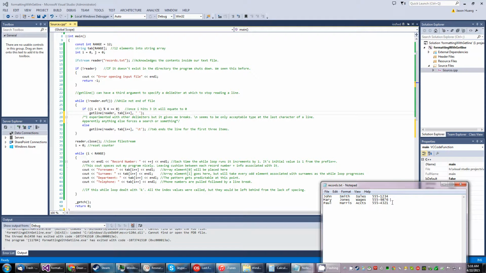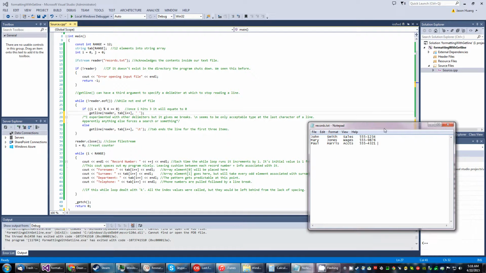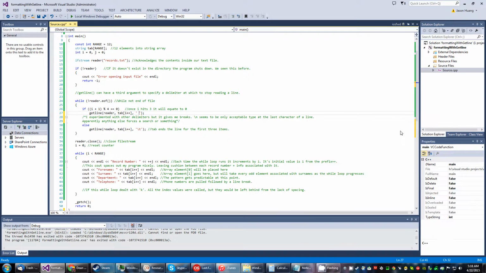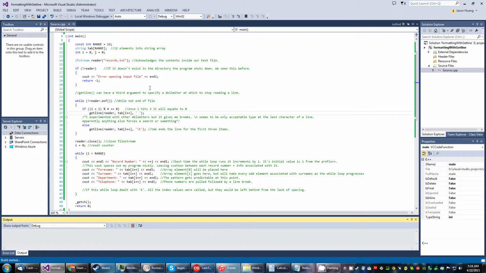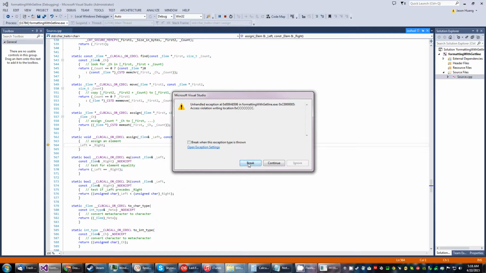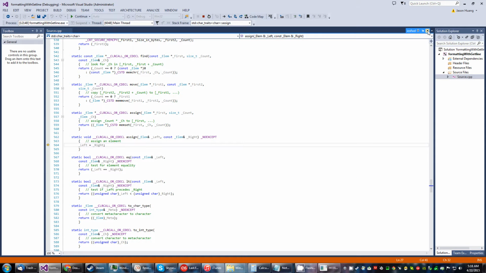So instead of searching after a line break, we'll be searching with a space. We'll save that, and we'll run it, and we'll see what happens. And sure enough, you get a break.